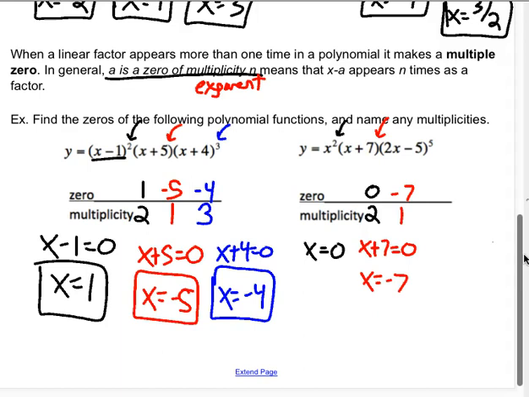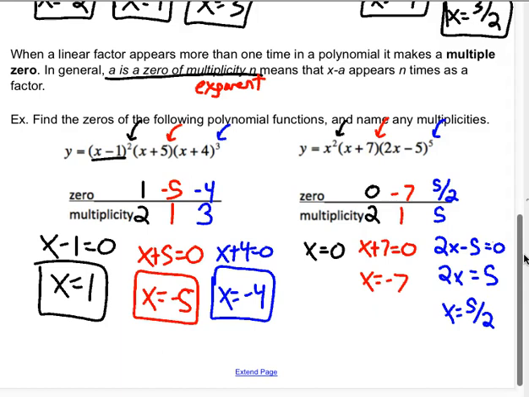And then just like I said up above, for those a little bit more complicated ones like this, this is a time that maybe you can get by on all the others without showing the algebra. In this one, I really do encourage you to. Show me setting that 2x minus 5 equal to 0, add the 5 over, divide by 2. So this one has a 0 at 5 halves. It has a solution of 5 halves. And its multiplicity, well, that factor is being represented 5 times in this expression.